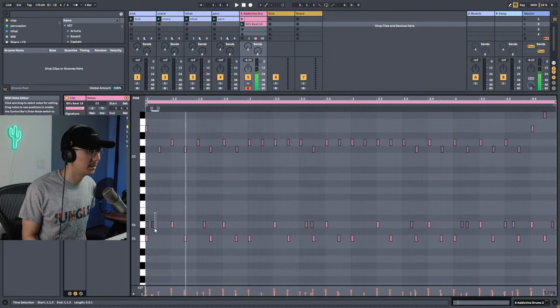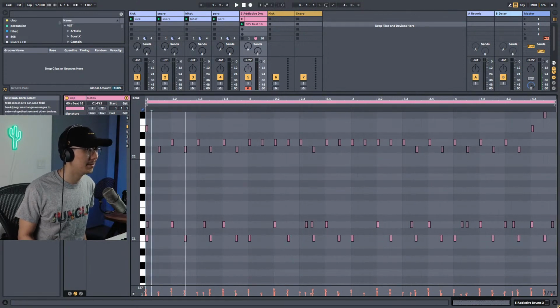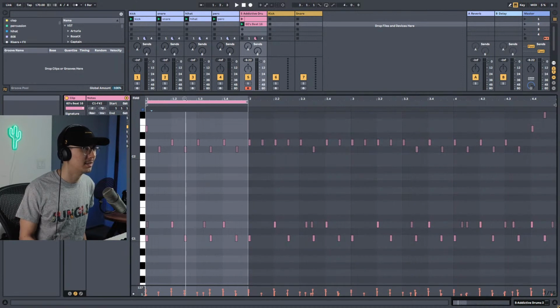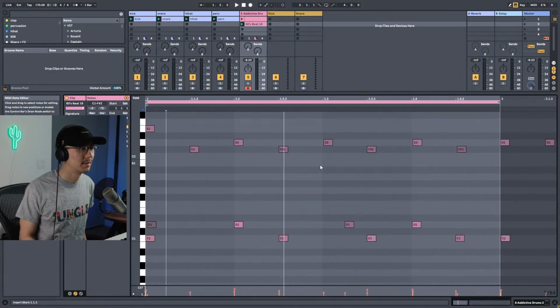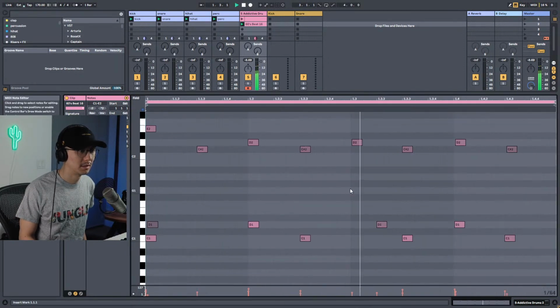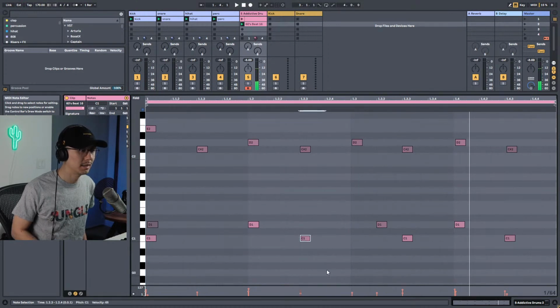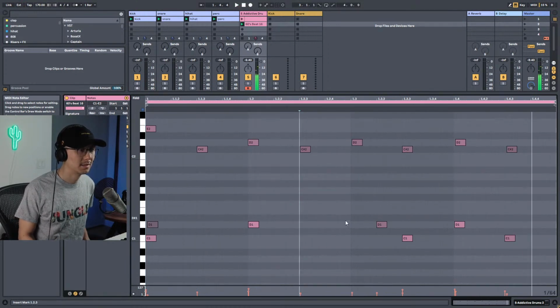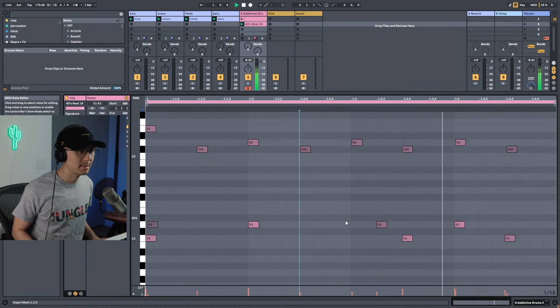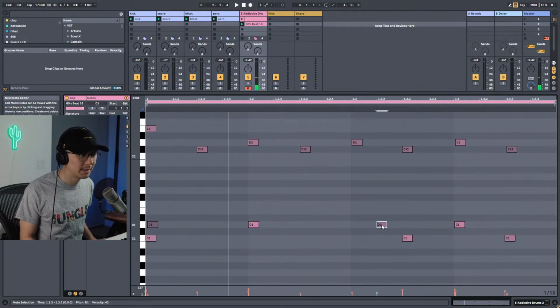So I don't want this ghost hit here, for example, and I may want just one bar, right? And see. And I might want another ghost snare here.